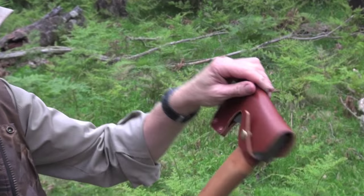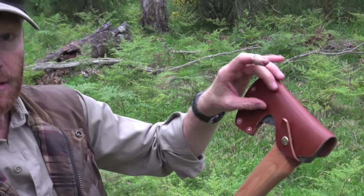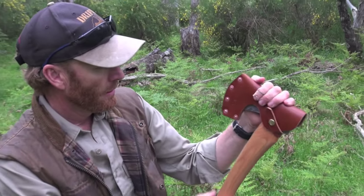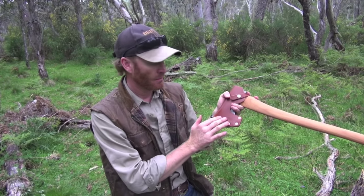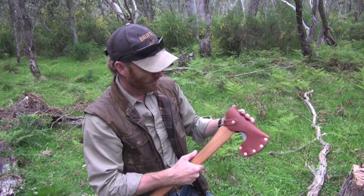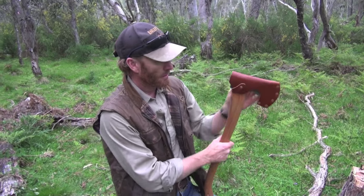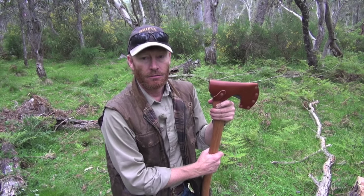Also on the back here, we've got Drifta on there. We'll have a stamp shortly. That'll stamp Drifta in there with our logo, and we can stamp in your name there as well if it's a gift to somebody. We can easily stamp that name in there. Alright, so that's the Hultafors axe and the Drifta sheath. And we better get some of this wood cut up and get the fire going.